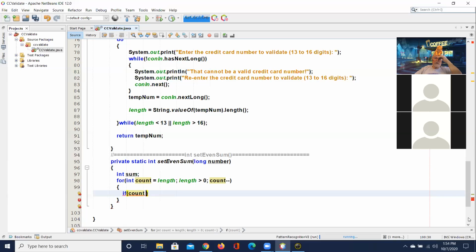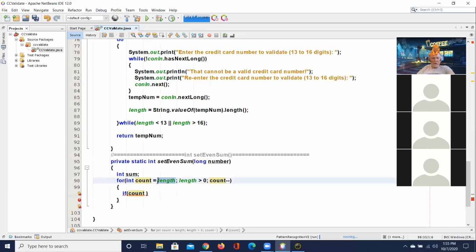Count length. That's not good. That's why I don't like going from the right to the left. I prefer to go from the left to the right. That threw me off too. Yeah, so do we really want to do that? If we set it at 0 and 0 is even, I'm going to switch this up because I don't know why you should have to do that.